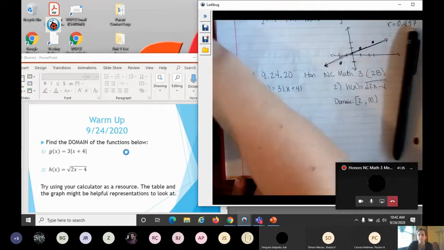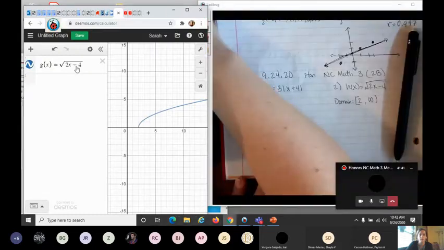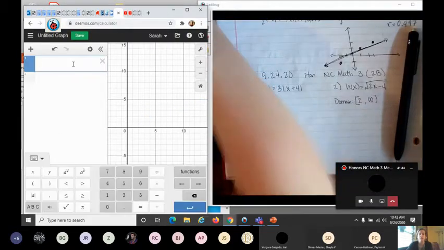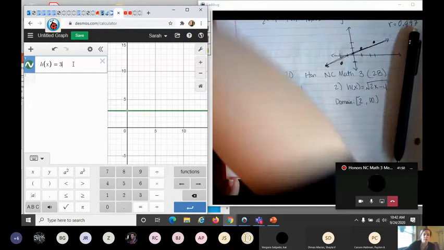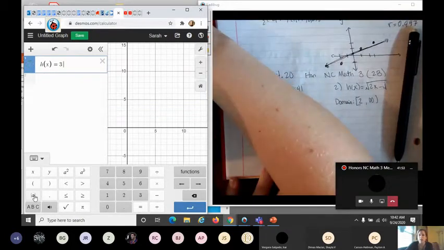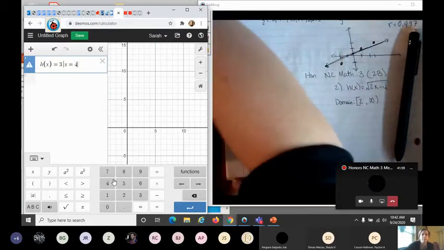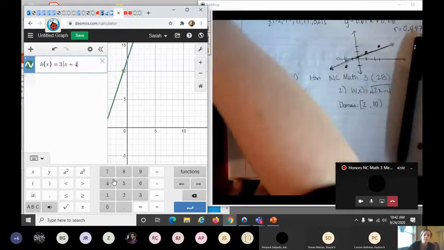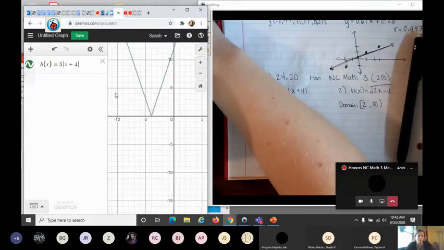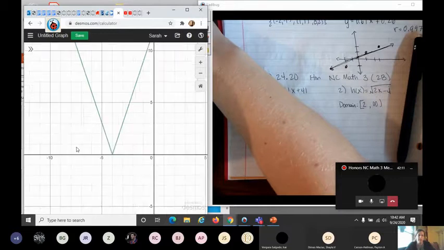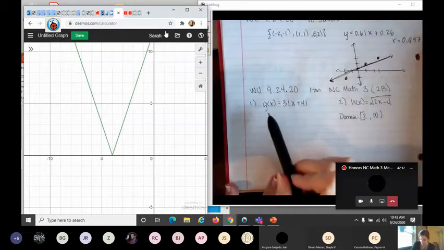Let me pull this up. There it is. Okay, so this one is going to be h of x is equal to 3. And then we need to pull up our absolute value function, and then x plus 4. And it needs to be plus, not equals. There we go. All right, so that's our function. Let's move this screen so that we can actually see. So this is our absolute value function that we've graphed right here. The green function is g of x.